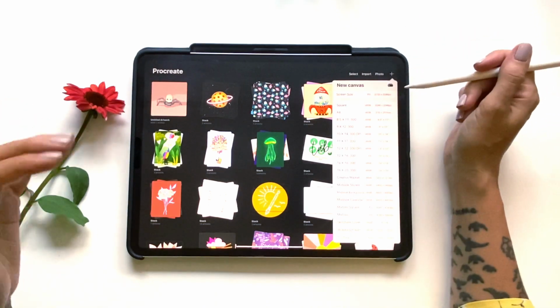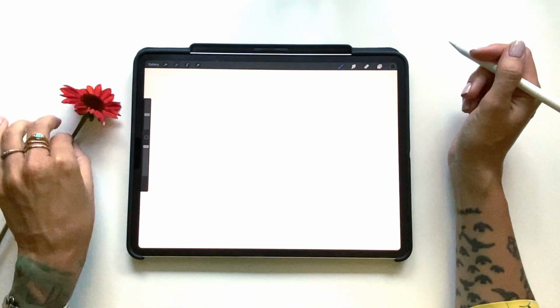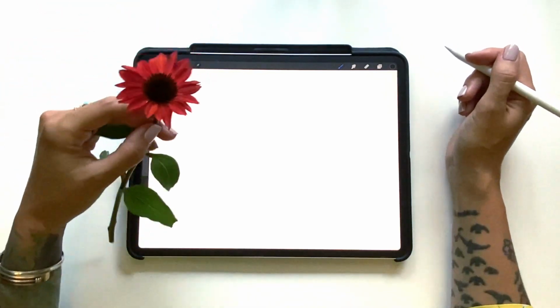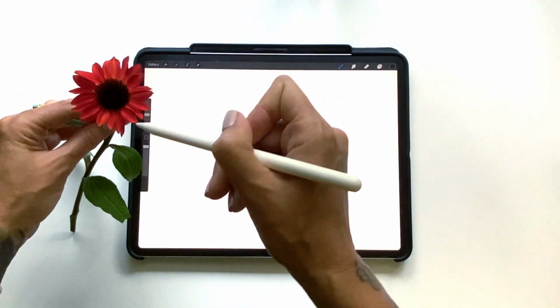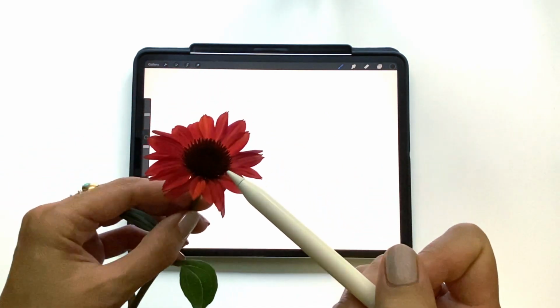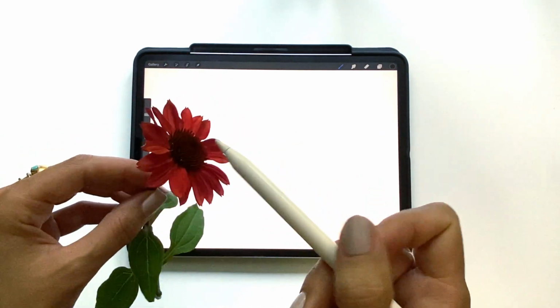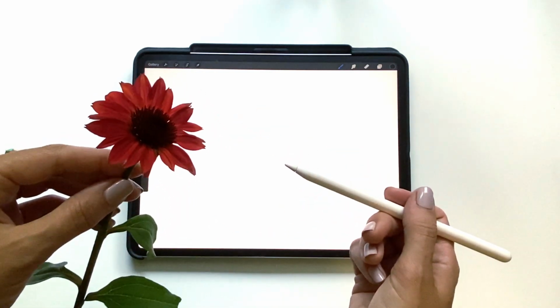It's fine. So I'm just going to pick a screen size. You guys can pick any canvas that you want to pick. But we're drawing from a realistic flower. So I'm going to try my hardest to kind of stand up and see exactly what the camera is seeing here. But the idea is that we are going to take the structure of the flower and interpret it on paper.